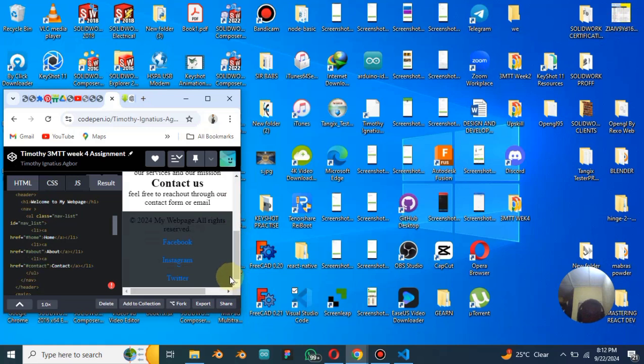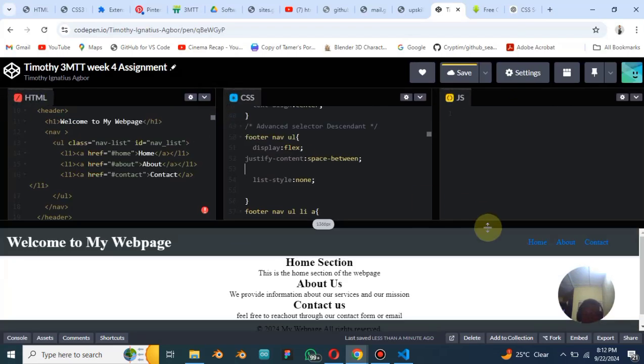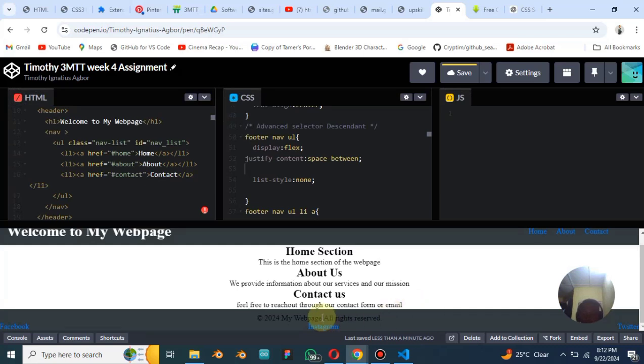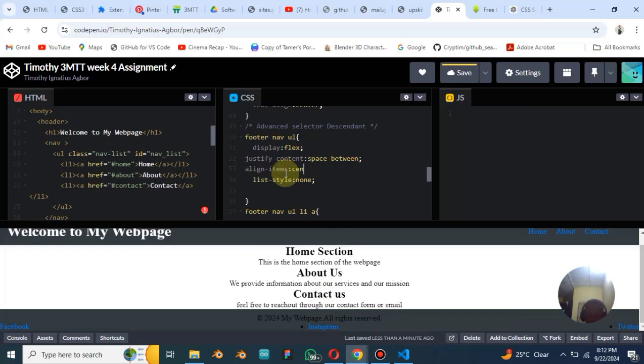So look at how it is now. I can come and say, okay, since I'm using space between, justify, let me align items to the center.